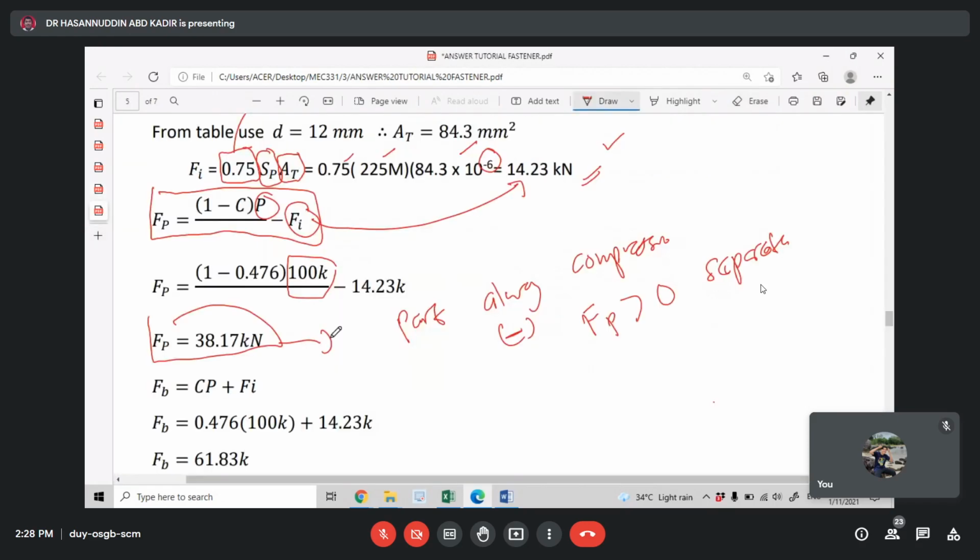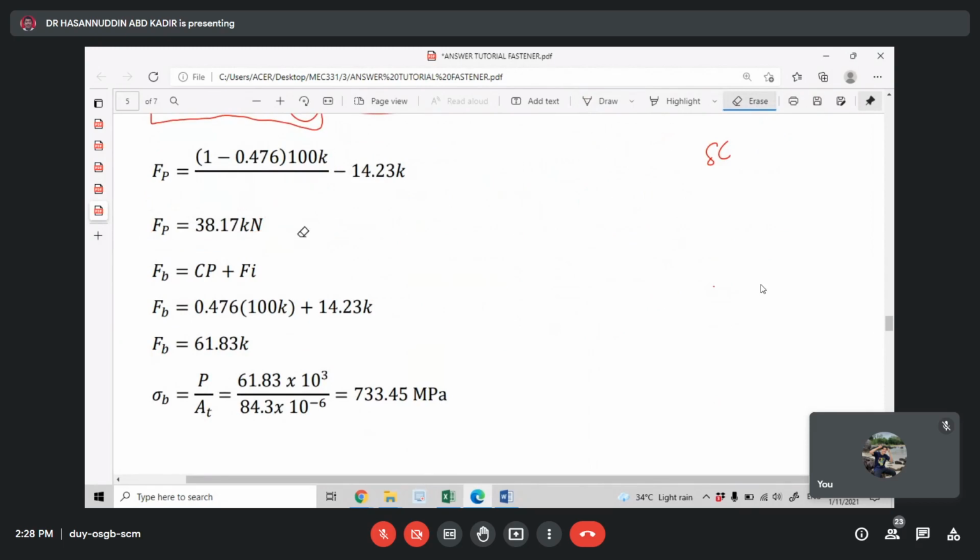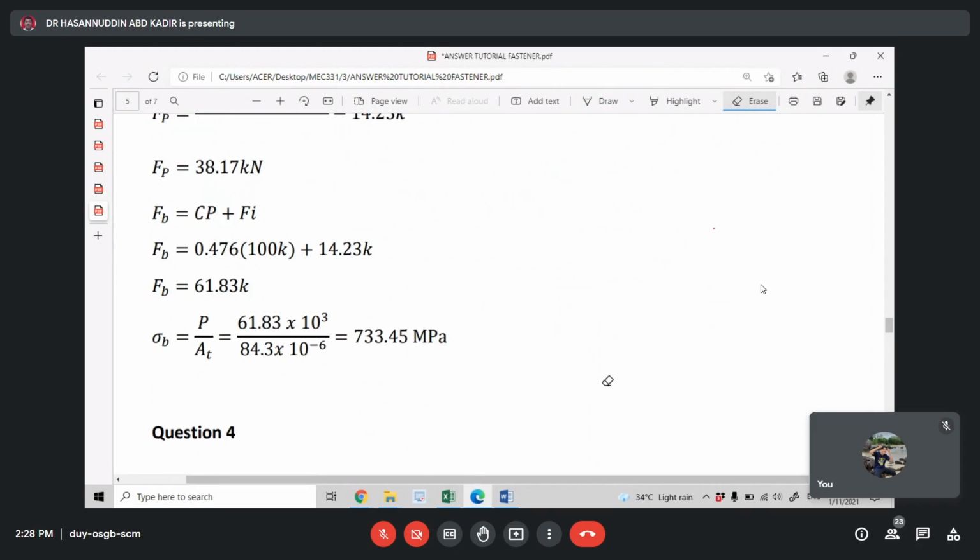value of FB pula lah. Okay, the value of FB, you need to find the value of FB here. So this one you already know. Okay, sorry, this one already given to you, this one also, FI also. But this condition, your NB is equal to 1 and they have no mention of any factor of safety. So kalau ada factor of safety, kena letak lah N tu.